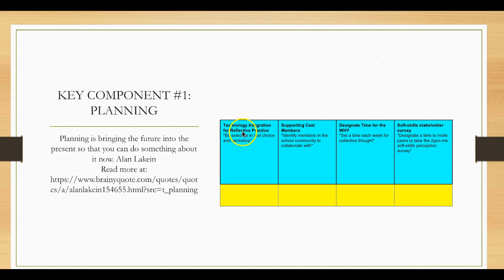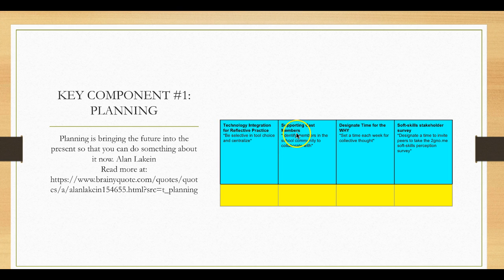The first thing we want to look at is technology integration for reflective practices. Be selective in tool choice and centralize. When you're planning, go through the tech tools that have been listed and maybe even some of your own that you might be more familiar with or would rather use because you're already using them. And really think about how you want to lay out your reflective thought process or the action portion of the reflection, and think about those technology tools that can help you get there.